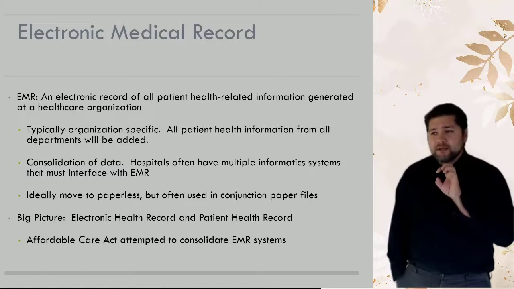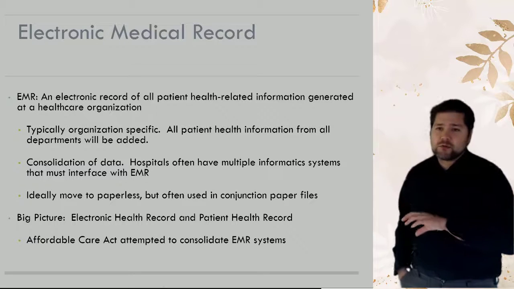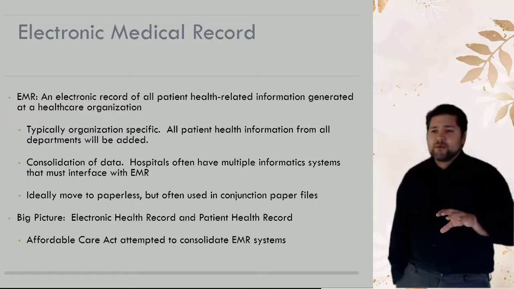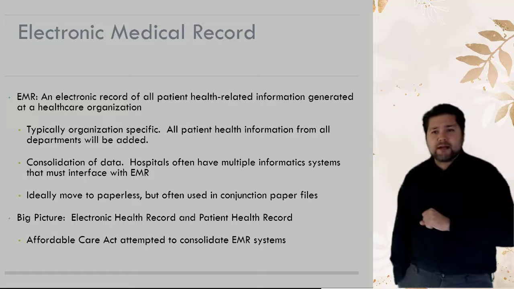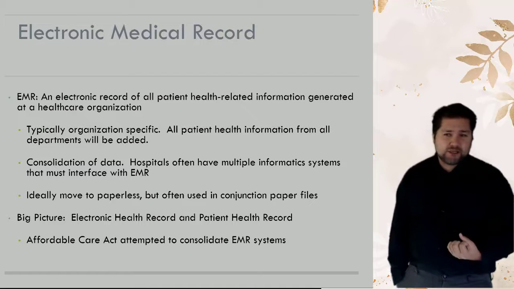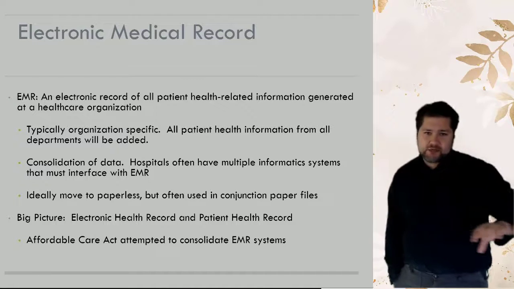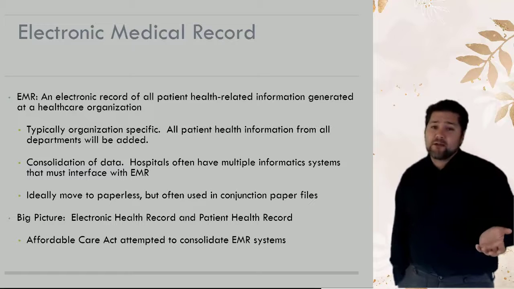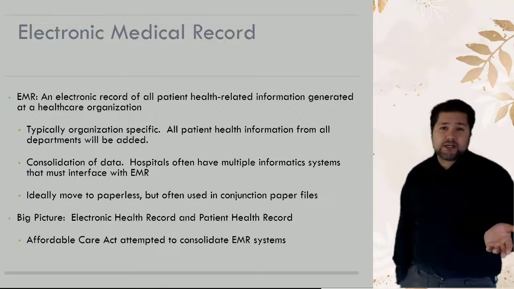So an EMR is organizational specific, whereas an electronic health record is sort of nationally specific. What I mean by that is you can have multiple systems communicating with each other, even though they're not specifically tied to the same organization. So if you go to Hospital A in the Northeast and decide to take a trip in the Southeast, these hospitals might be working on the same electronic health record system. In that case, their information is easy to share.